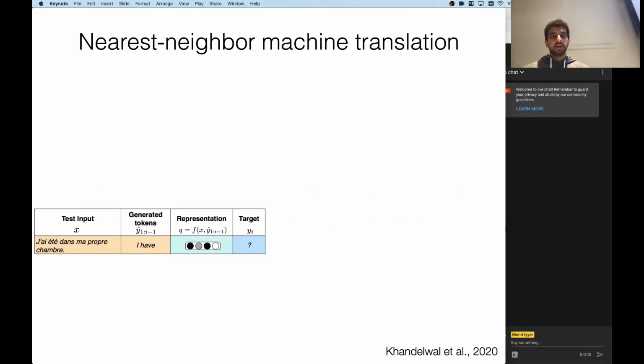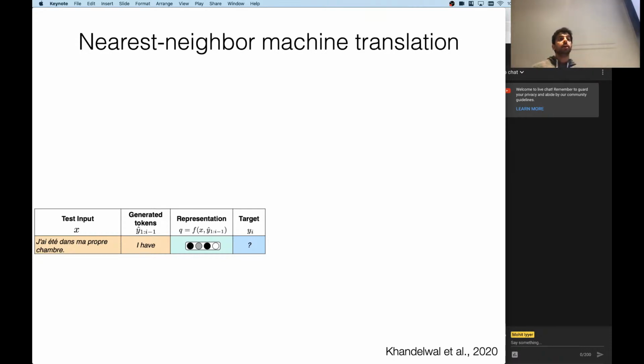All right, so we'll switch to a different kind of method, which is even simpler to understand and requires no training of an external model at all. So we're going to go through nearest neighbor machine translation, but this is an extension of a method called nearest neighbor language models that was proposed a couple years ago. And the intuition behind this is that, let's say you have a pre-trained language model.